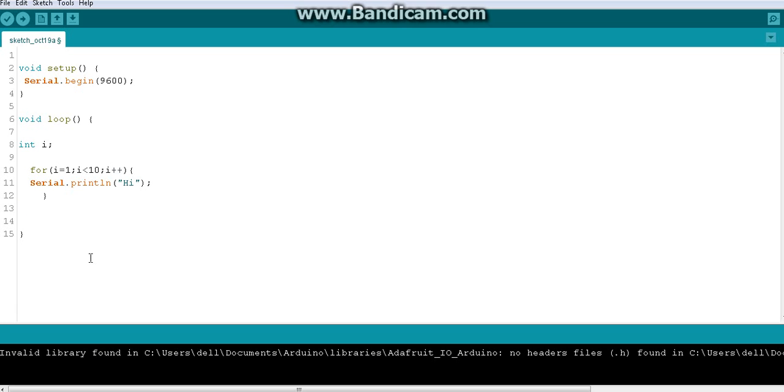So I said this for loop will print "high" 10 times. But once the 10th time is finished, it will come here and the void loop will repeat, because what is the purpose of the void loop? It will repeat forever. So the next 10 times of printing will happen, because when we come here, we reassign i, and we come to the for loop again. What's the flow? We will again come to this for loop scenario, right?